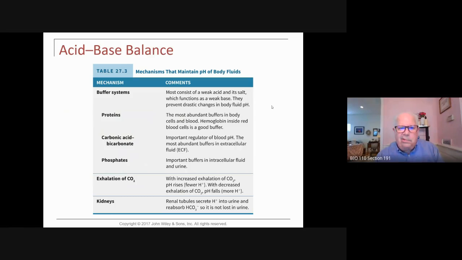And we'll talk about the 4 mechanisms of acid-base balance. Again, the buffer systems act immediately. If they fail to regulate your pH, then we rely on the reduction of carbon dioxide, the elimination of acid from your lungs. If that doesn't work, and it never works, we will rely on your kidneys to secrete acid or reabsorb base.